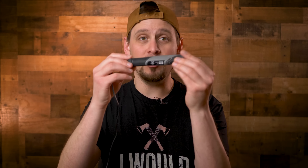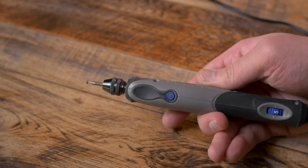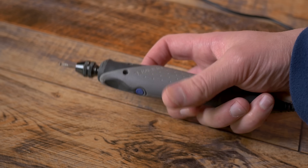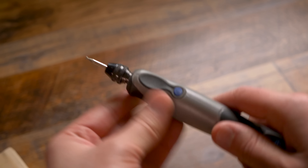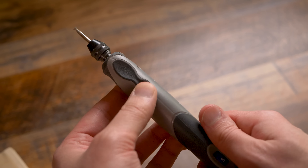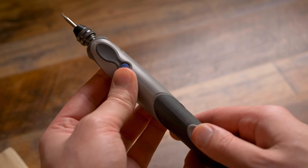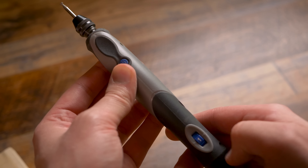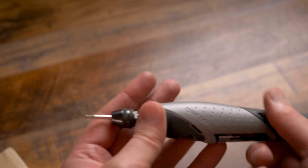The tool we are using is the Dremel Stylo. You may have seen this on other videos. This is one of my favorite rotary tools right here. One nice thing about this is the ergonomic design - this will allow me to get in some tight places. The power button is right here, you turn it on that way, and five is the highest speed setting. As you lower it, it just gets lower. As long as you keep your demands reasonable, it's going to work great.